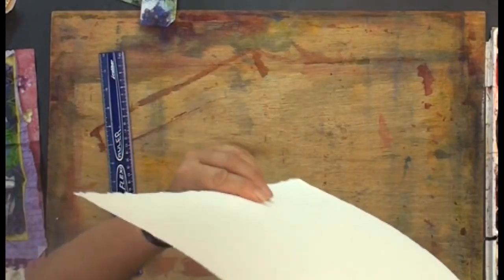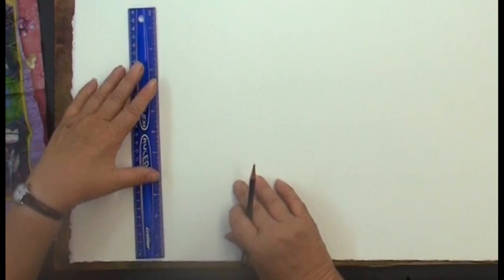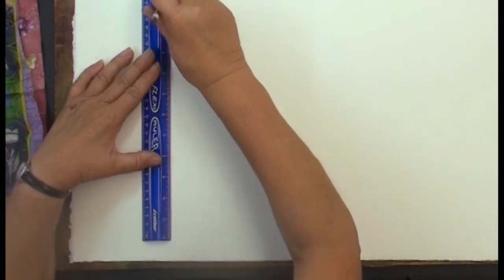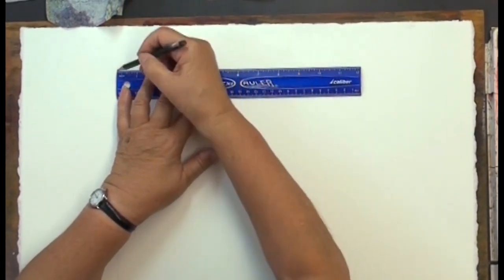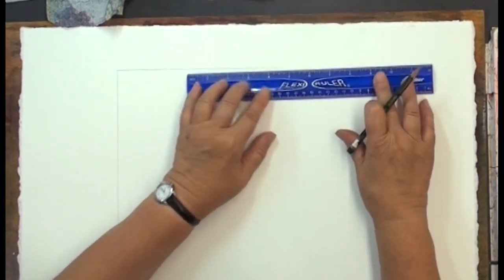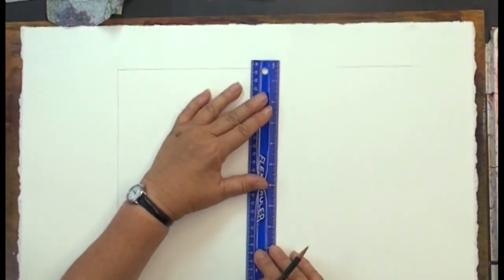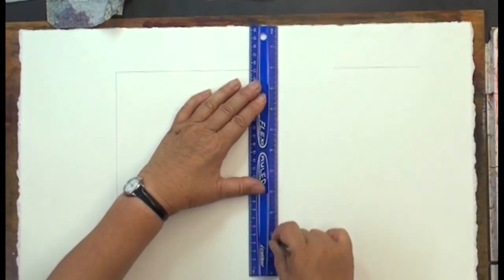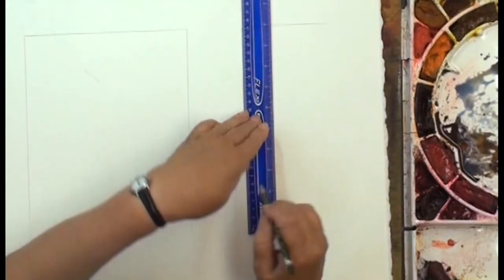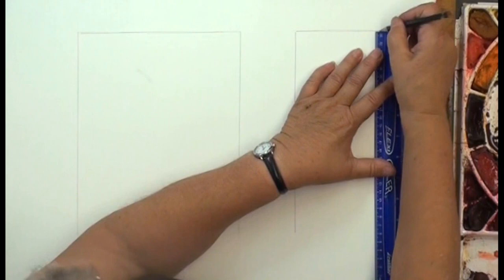Now I want to draw a little shape. I find that students do a better job if they have some kind of shape to work with. I'm going to come in with a shape over here, something coming down, then go across. I'll do a second shape over here. You can line up the edge of your ruler with the edge of your paper to give yourself some order. This one is quite wide, so I'm going to make the next one a little narrower — I'm looking for as much variety as I can.